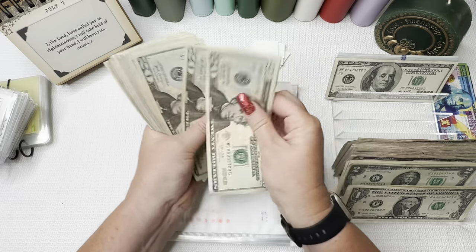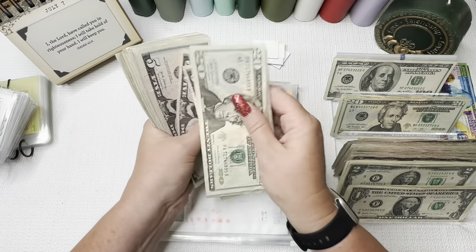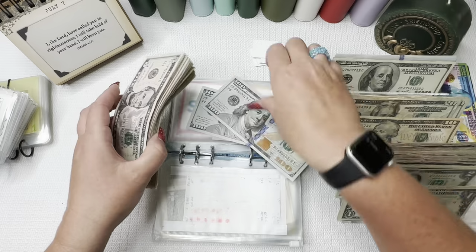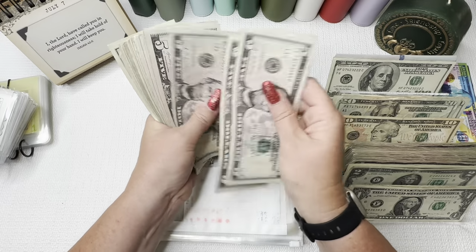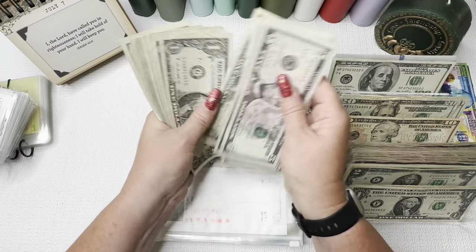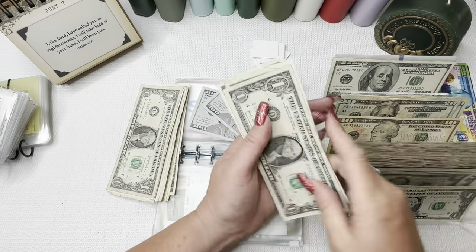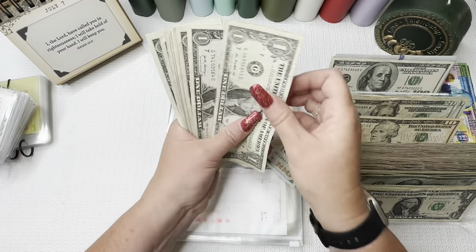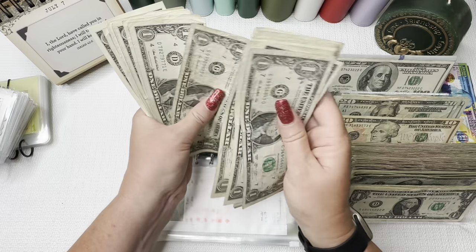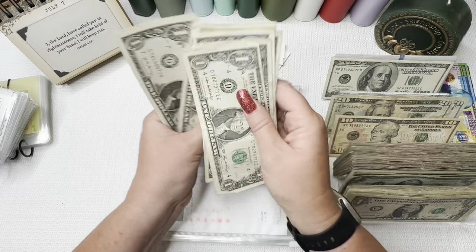So we have 20, 40, 60, 80, 100. 20, 40, 55, 65, 75, 85, 95, 200. And then we have 5, 10, 15, 20, 25, 30, 35, 40, 45, 50, 55, 60, 65, 70, 75, 80, 85, 90, 95, 97, 98, 99, 300. Holy cow. And then we have 1 through 20. And 1 through 10.